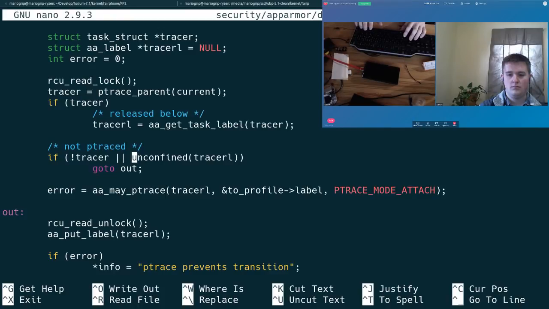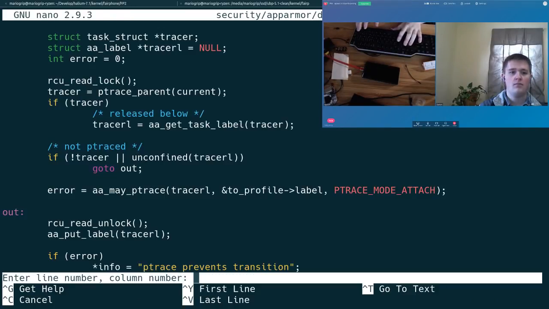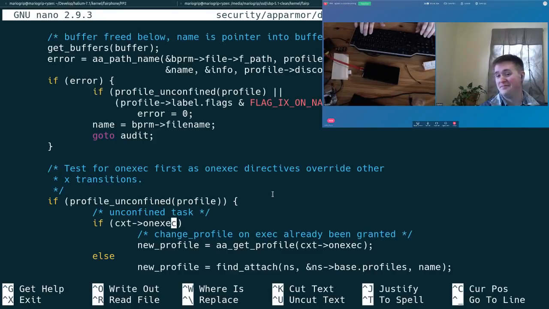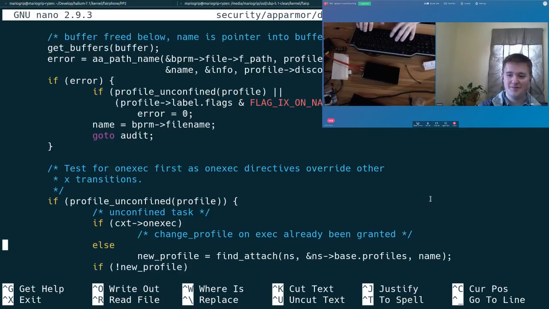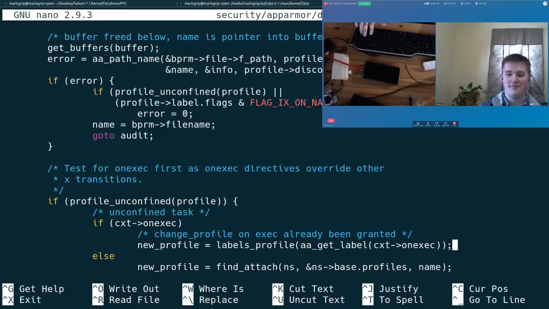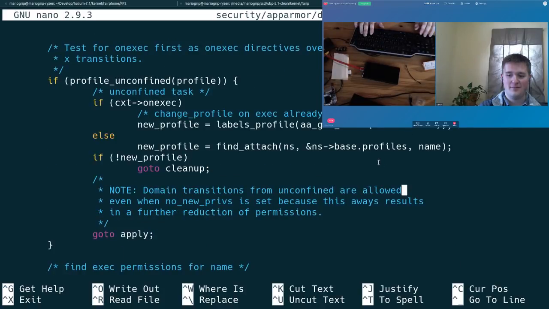Does it say the line number here? It says line number 8, no, 385. This should be profiled unconfirmed. Unconfirmed. Having a good time? Yeah. Okay, that's good. This is the tricky part. Yep, this is the tricky part. The next one, that's already applied.